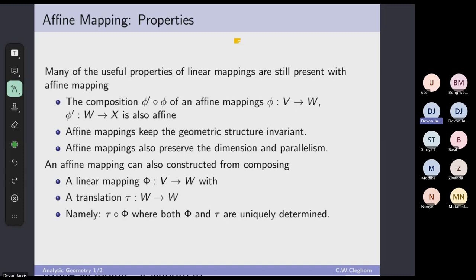We don't want to be losing information about it. It's more like an easy way to preserve information. And so that's what it's kind of saying. So affine mappings keep the geometric structure, lines that are parallel. So if I have two lines like that and I map them onto a new space, let's just say I rotate them and I shift them like this, they're still going to be parallel afterwards. That's not going to change and things like that.